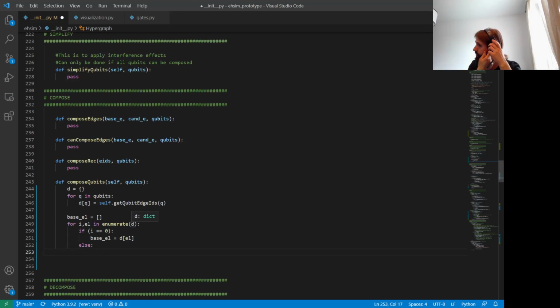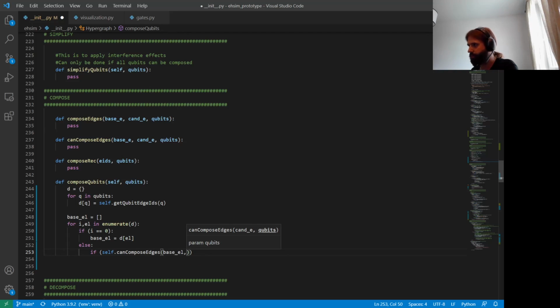if self can compose edges, and I give it the base edges, and I give it di and then di minus 1, right?